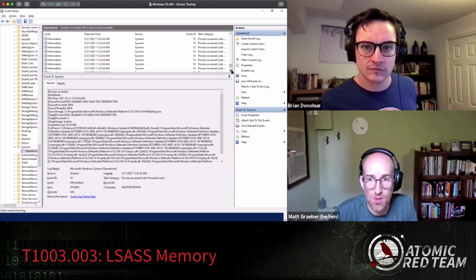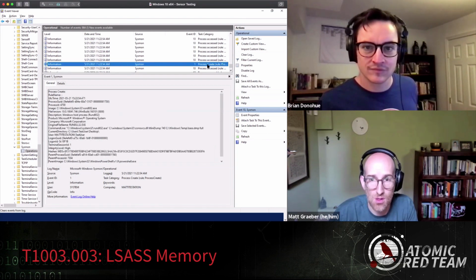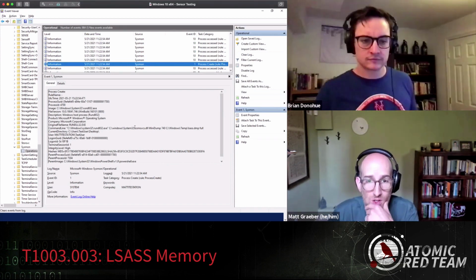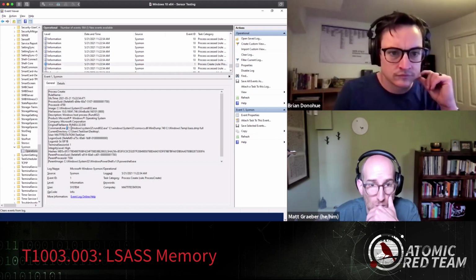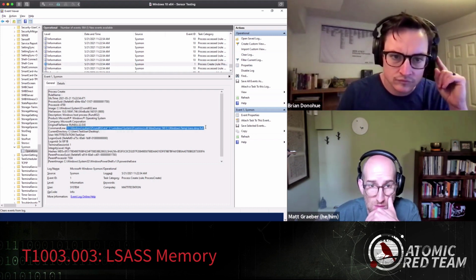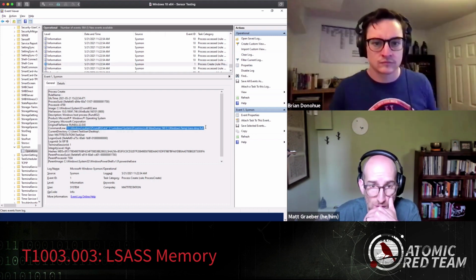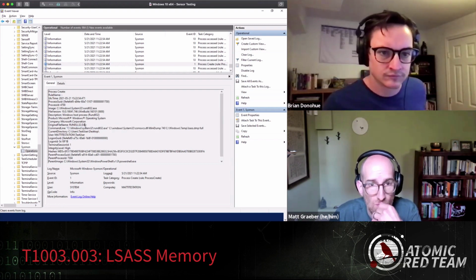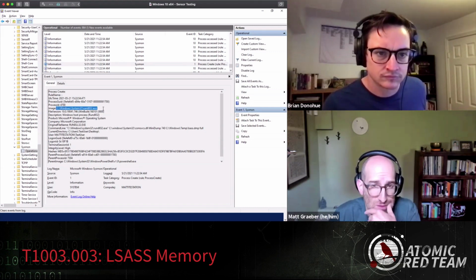So yeah, this is going to be super noisy, as you can see. But there's the relevant process creation. What stands out to me as extremely relevant are things like the process command line and the image path.